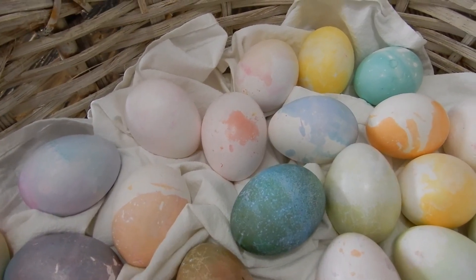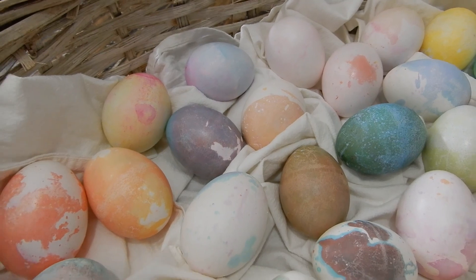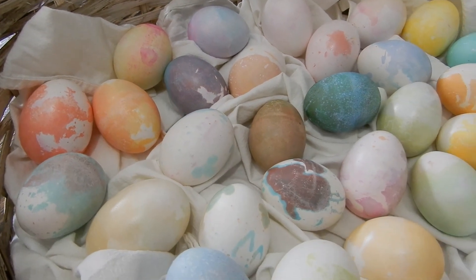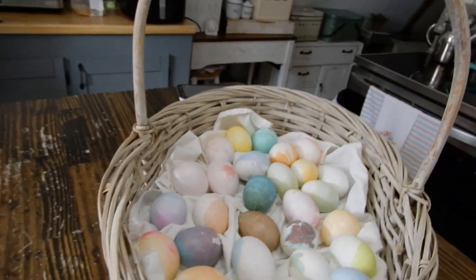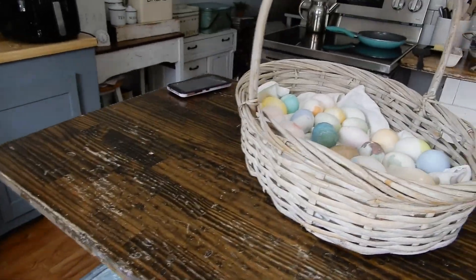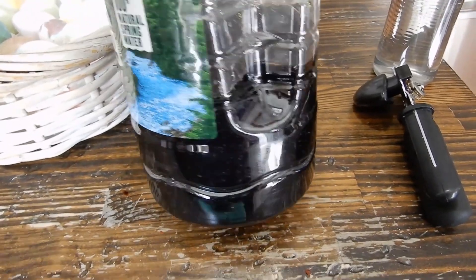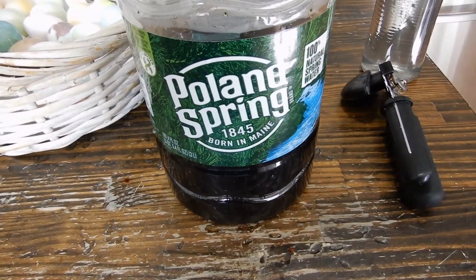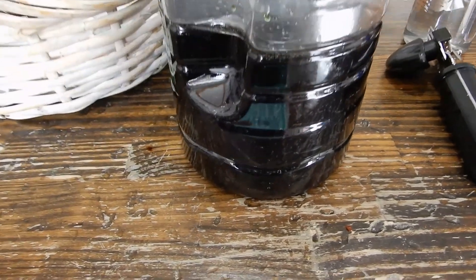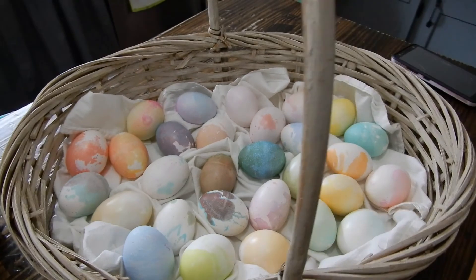They had to use oil to make the marbled effect and then I had to wipe down the oil afterwards. If you guys ever use the marble egg kit, just know that it gets a little messy. I had to add all of the dye and the oil into a big water bottle so I can dump them in the dumpster, or maybe I'll put them out in the field somewhere so it's not going down the drain — it could wreck the plumbing. All the dye together made this awful brown look. I just love the eggs, they look beautiful.